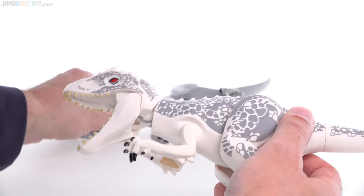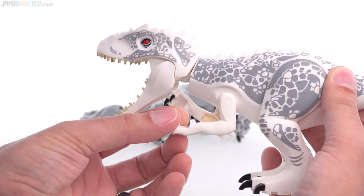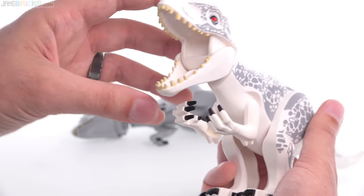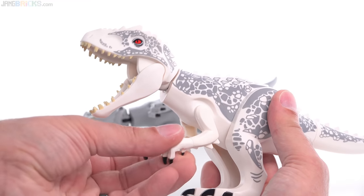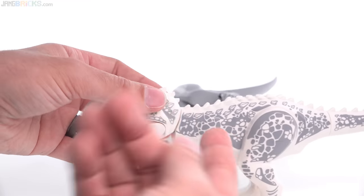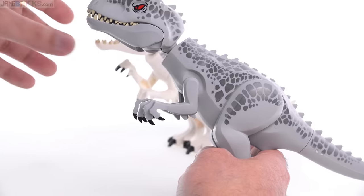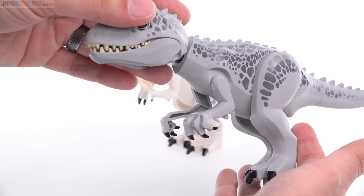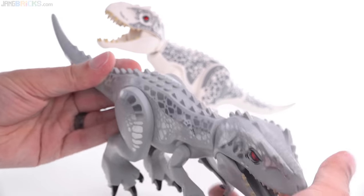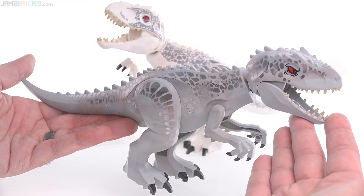Compared to the old one, which actually had the ability to rotate the wrists - which I thought was really cool, because you could hold things in different ways. They're just different expressions you could get out of the old one that you really can't with the new. But ultimately this was more expensive; the new one is cheaper to make, so hopefully they passed some of the savings on to us. That's the Indominus Rex - just wanted to compare those two and let you see that most of it is the same except for a palette swap.